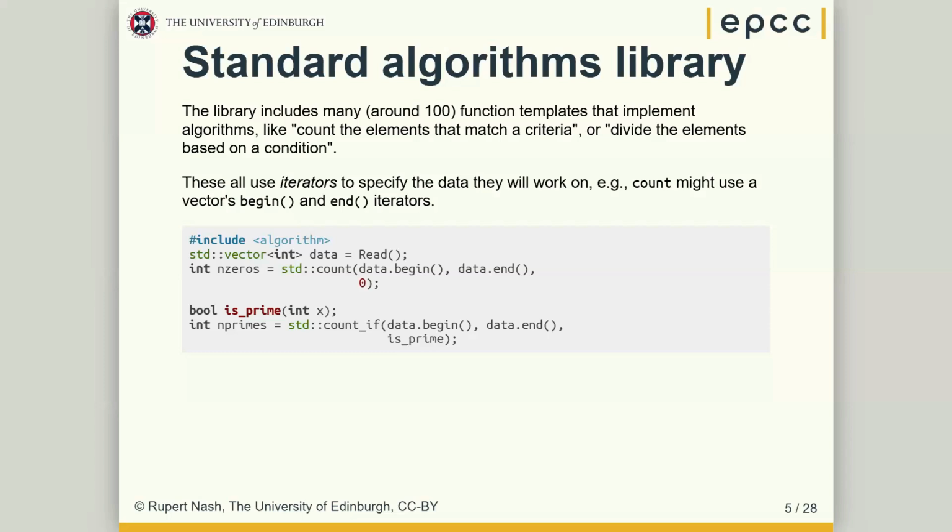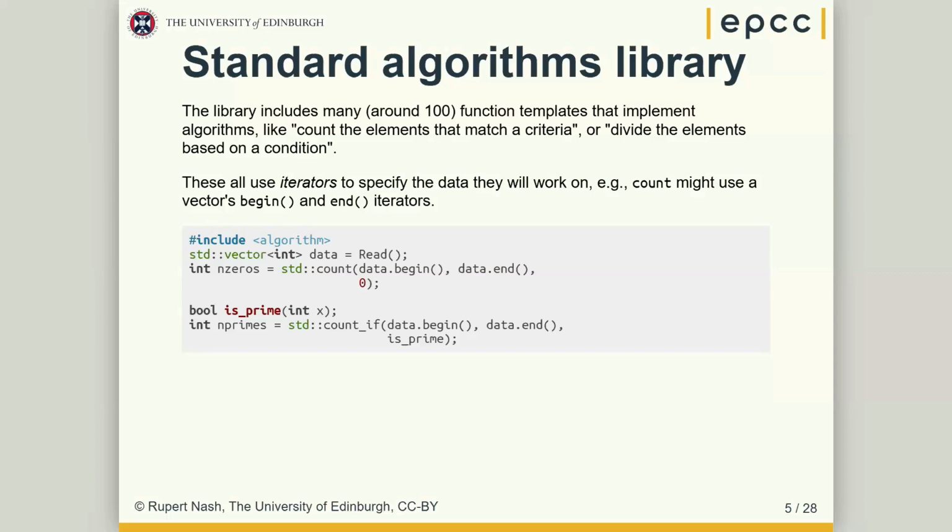So these things exist, and here we have a simple example: count the number of zeros. We've got the standard count algorithm that's stored in the include algorithm header. We've got some data, assuming we've read it in somewhere, which is just a standard vector of ints. We start at begin, we end at data.end, and we count zeros, going through until we've counted everything up.